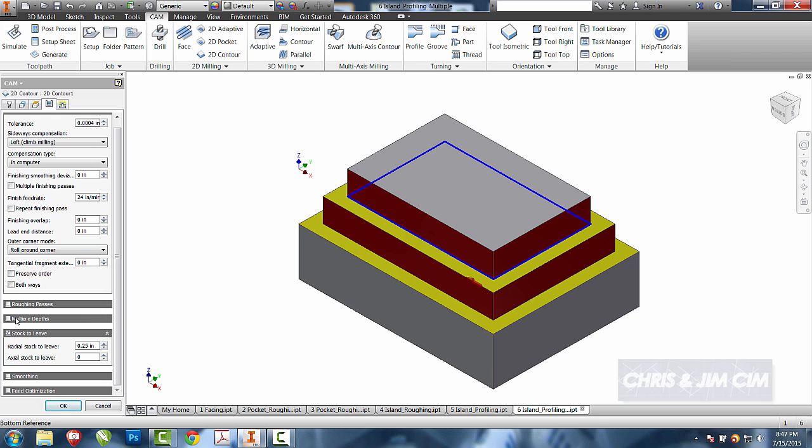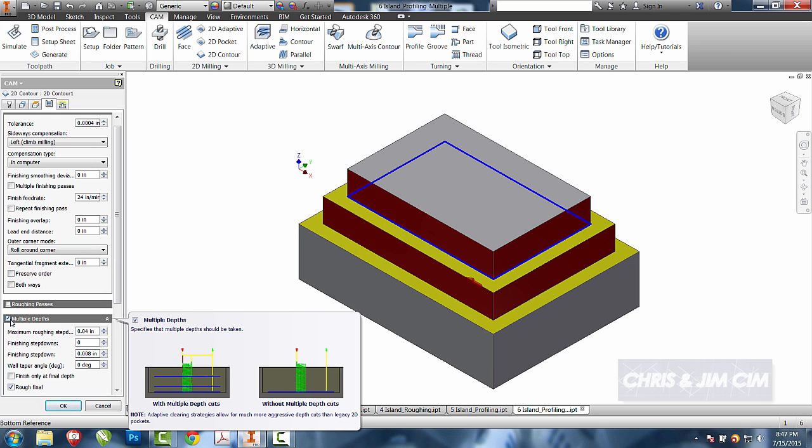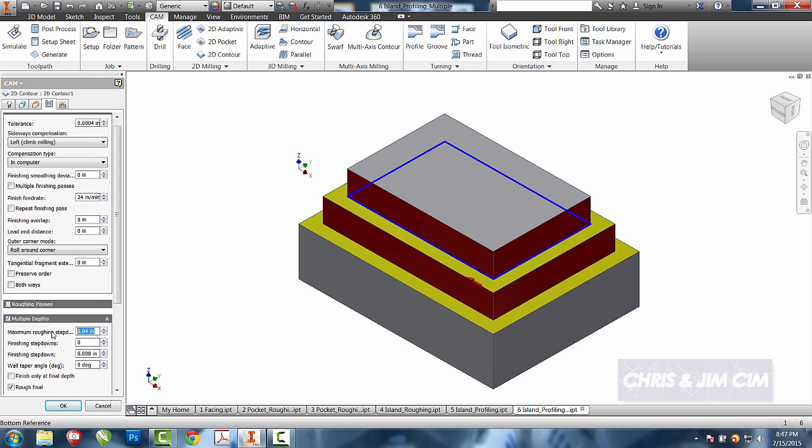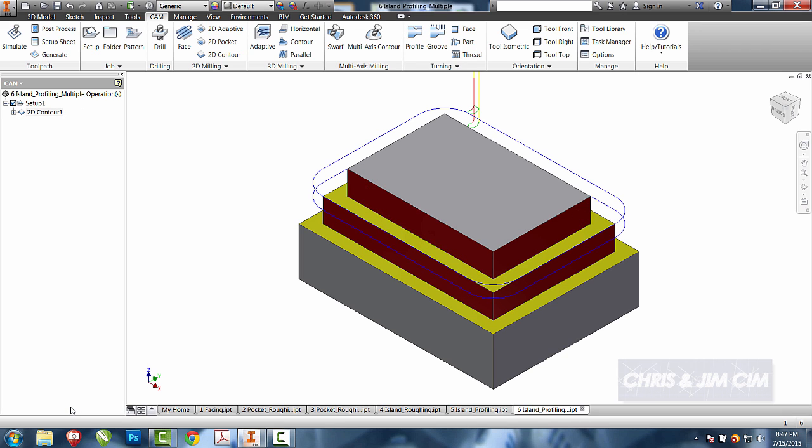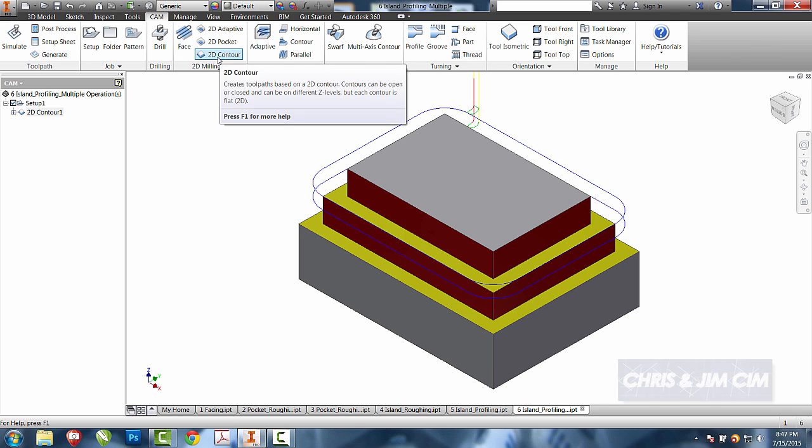I am going to go ahead and do the multiple depths as we've been doing. And that's also going to be the 0.25, excuse me. And for the most part, everything else we're going to leave alone for this activity. I'll say okay. And you'll see right now that it'll put a ring out there and that ring is now farther out than it was before. I now can go ahead and create a second one.